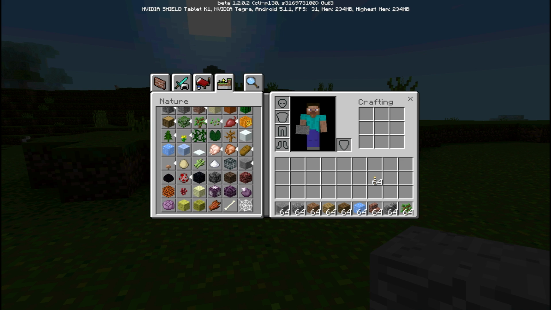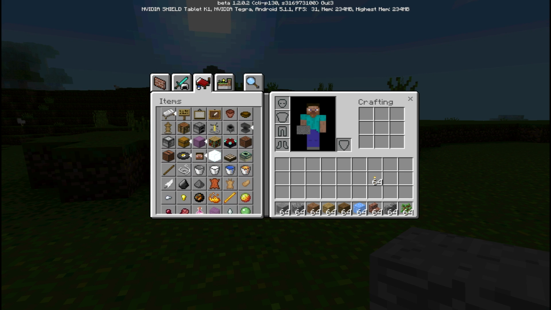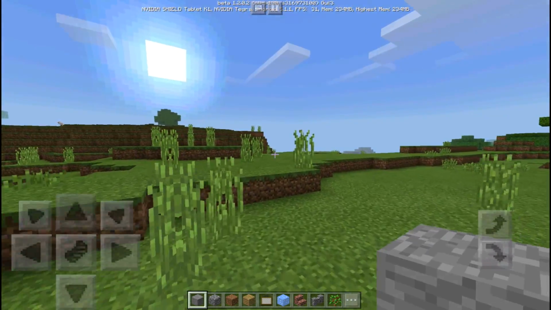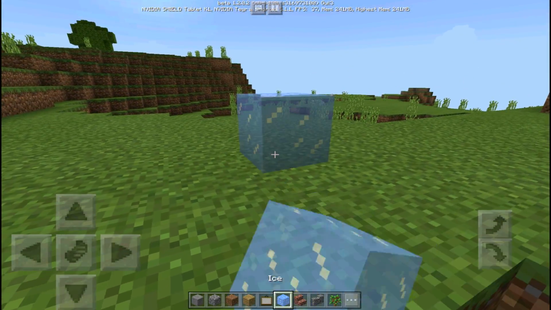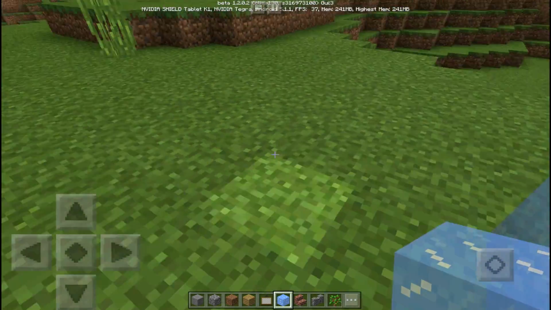I'm not liking this menu, guys. It's so hard to get used to. Okay, we're gonna click on this, and then you're just gonna basically click on that. Bam, there we go. So what we are gonna do, I want to see this new ice, by the way. There we go. That looks absolutely dope.